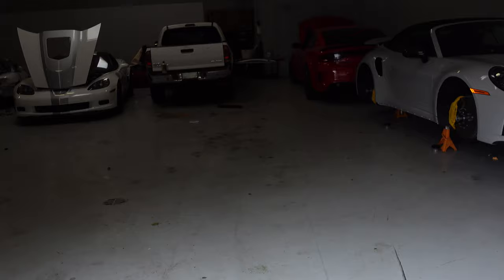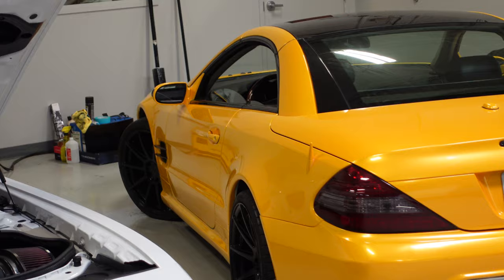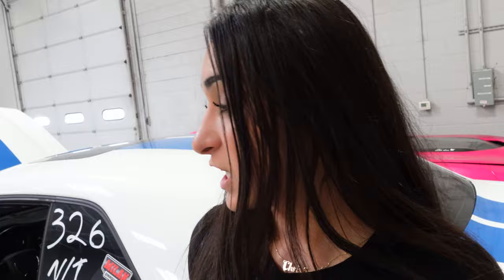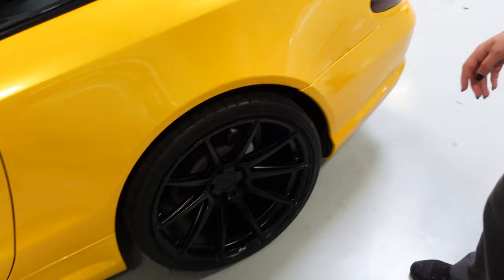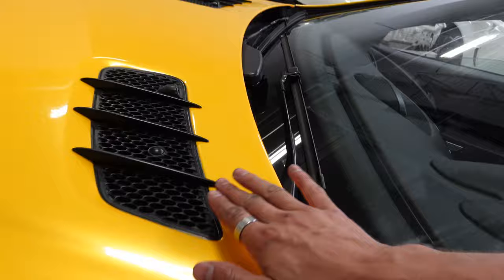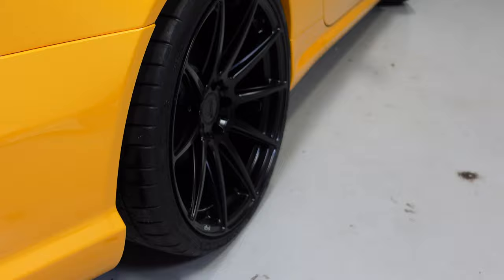Why does it look — if I had really bad vision — like the MP4-12C in black? It does look like a 12C! They have a similar wheel style. That looks so good. But you've gotta change the interior — yeah, we're going to work on that next. I literally painted these a matte finish to match the car. I was afraid you weren't going to approve, but especially the rears with that offset — they look amazing. These wheels are from our good friends over at Throttle.